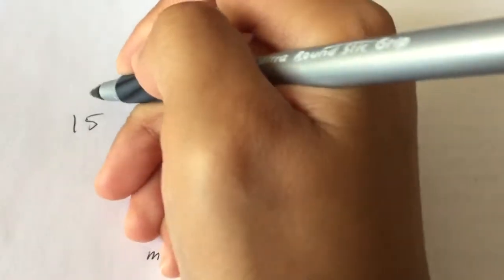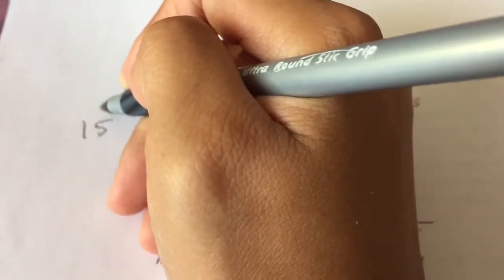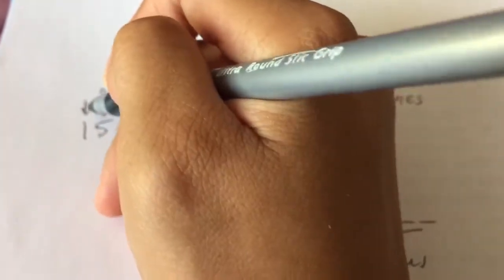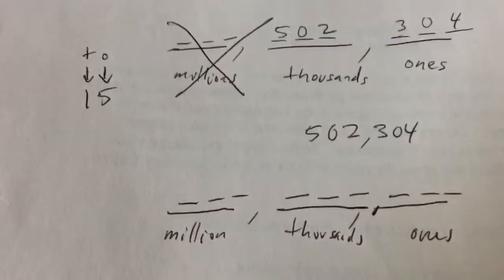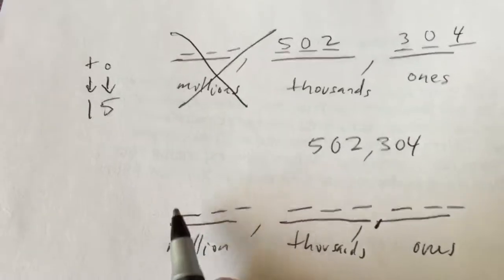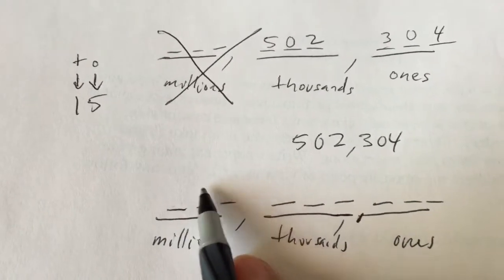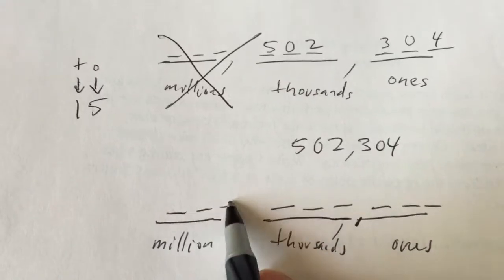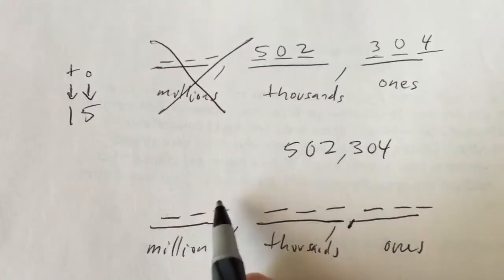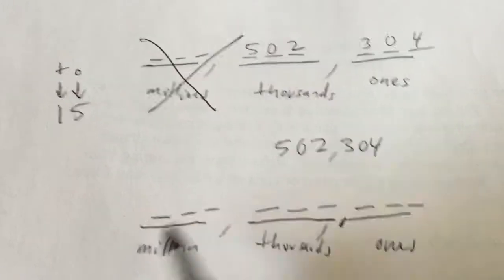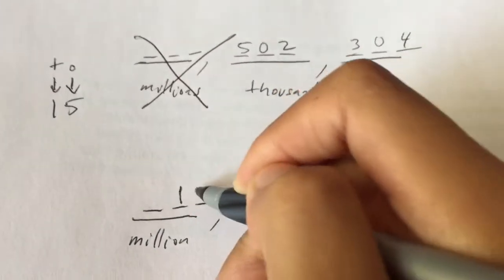Think about the number 15. 15 million. Just think of the number 15. The 5 is in the ones place, and the 1 is in the tens place. So if you look at 15 million, if I were to start it here, if I were to put 1 here and 5 here, then that would be saying 150, because this is the 100 millions. Remember, it's millions, 10 million, 100 million. So I'm actually going to start the 15 right here.